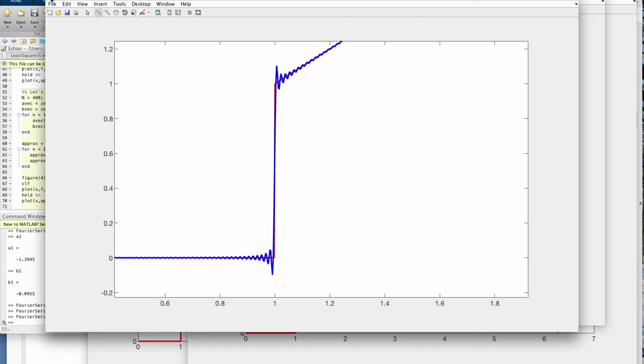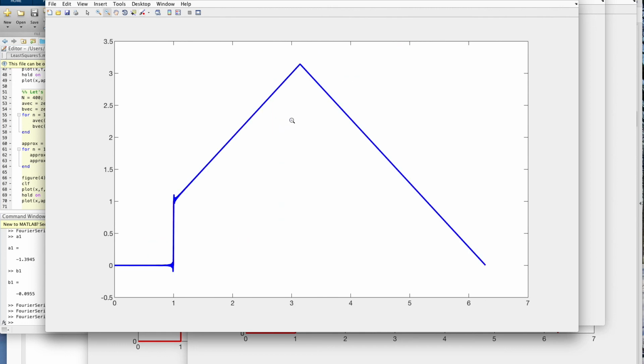Any questions at this point? Yep. Before we talked about the function having to be periodic. Yes. But this function is not periodic. Good question. Why would this be a periodic function? This is a periodic function. It has the value 0 at the starting point and also at the end point. So it is periodic, but this is a very good point.